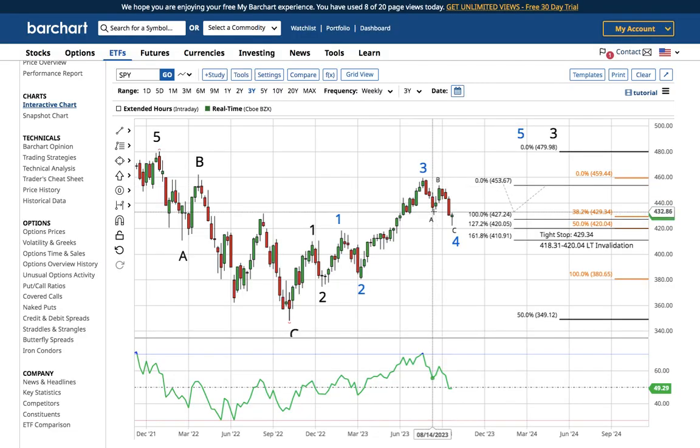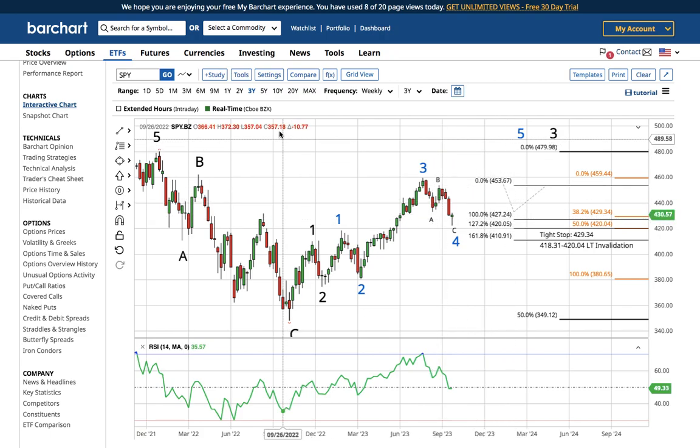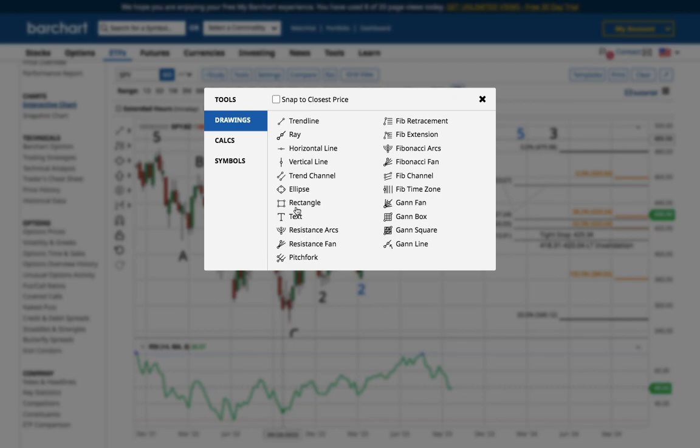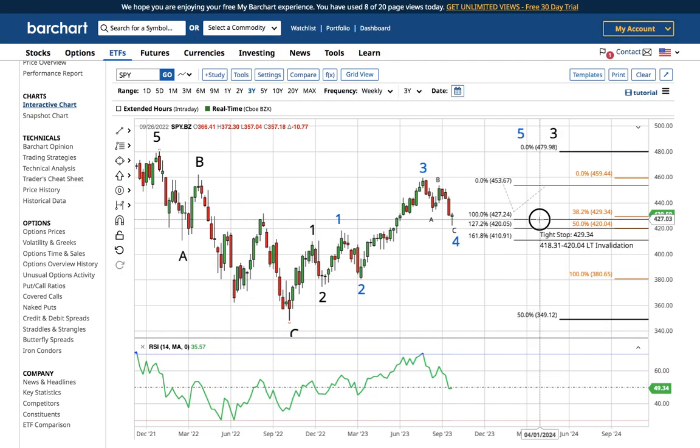So that's what you guys will see me doing on my charts, where I've got wave A, wave B, wave C. Now, to get it a little more precise, wave A, wave B, wave C is going to give what some people call a box. I guess it technically can just be called a box, but it's going to give a buy zone, essentially. And this is called the box, and so this is A, B, C. The top of the box is the 100% extension. That's 127.27. The bottom of the box is this real important level right here, the 161.8% extension. So that's really the most important level.